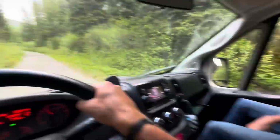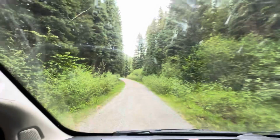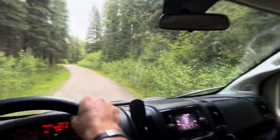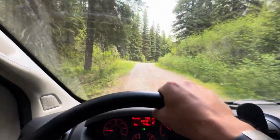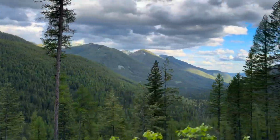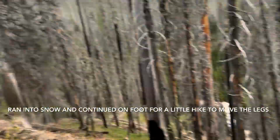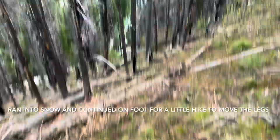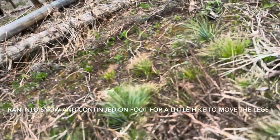All right, we found the waterfall, we found the climbing trails, and now we're trying to go to a fire lookout way up there. It's like 12 or 13 miles up there. We're halfway in. The road is passable. We're blazing our own trail here because we felt like it. Also known as bushwhacking. And there's good views. There's great views, great dirt, you know. We wish we had our bikes or skis, actually.